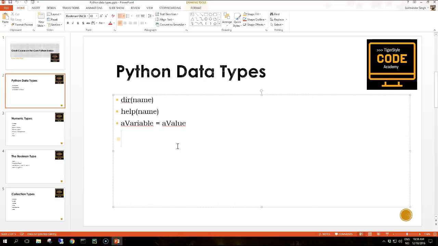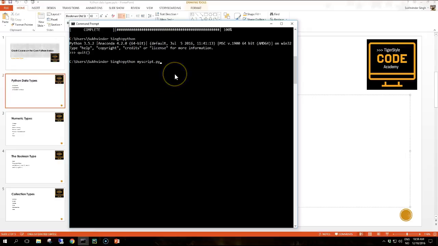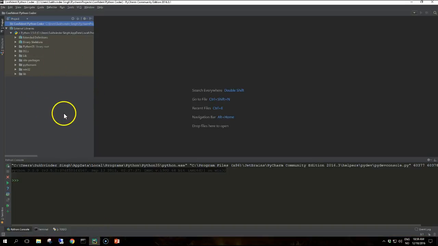You can test variables for equality using a double equal sign, and object identity, that is, whether two names refer to the same object, is compared using the is operator. We can have a look at it in the interpreter. If you have installed the same IDE as me, PyCharm, you have a Python console in there.